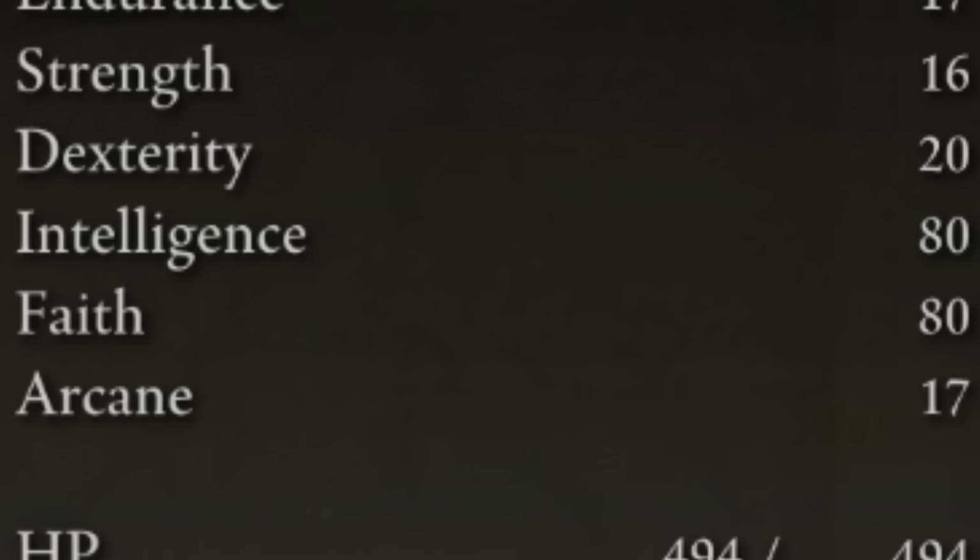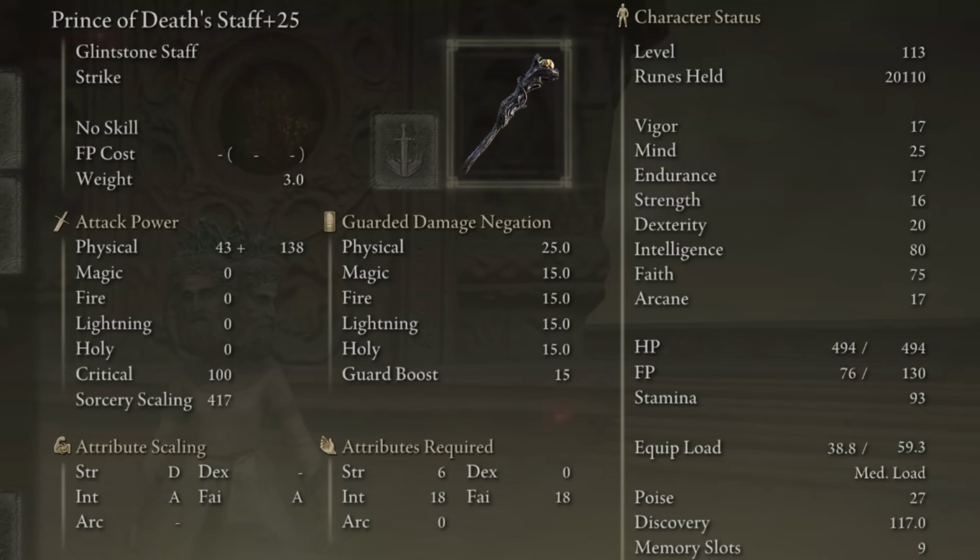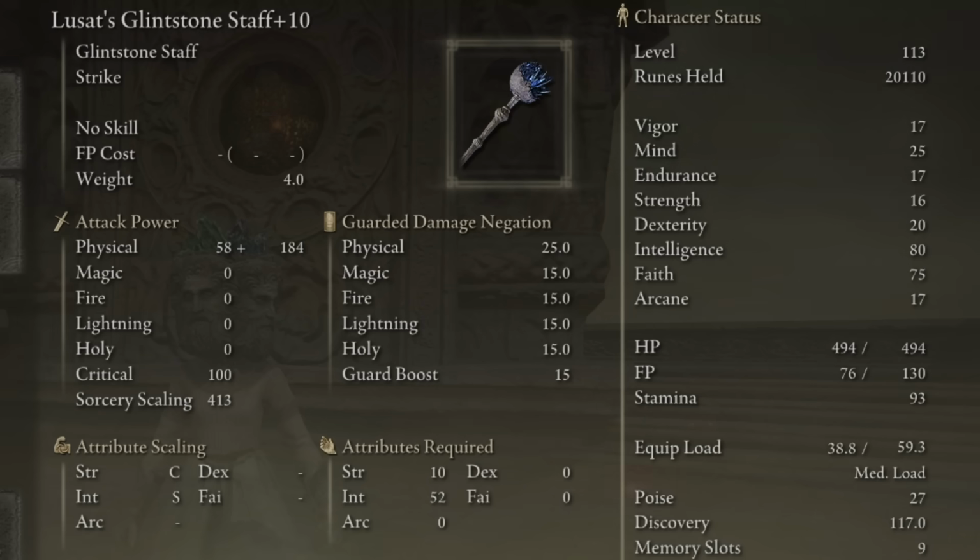And yes, you are correct. This staff, in order to be numerically the most powerful staff, requires you to also pump your Faith. But how much does it need you to pump your Faith? Well, this staff will be the most damaging staff in the game as long as your Faith is within 5 points of your intelligence. So if you're 40 int, 35 Faith, yeah, you want to use this. If you're 65 int and 60 Faith or more, you want to use this.